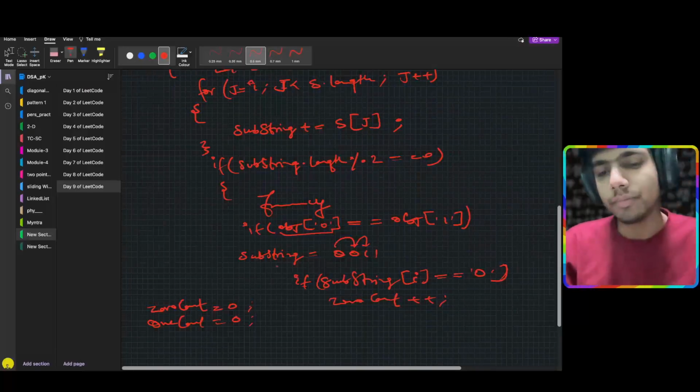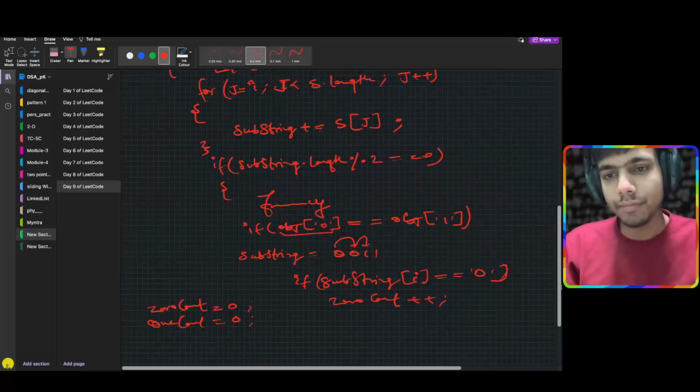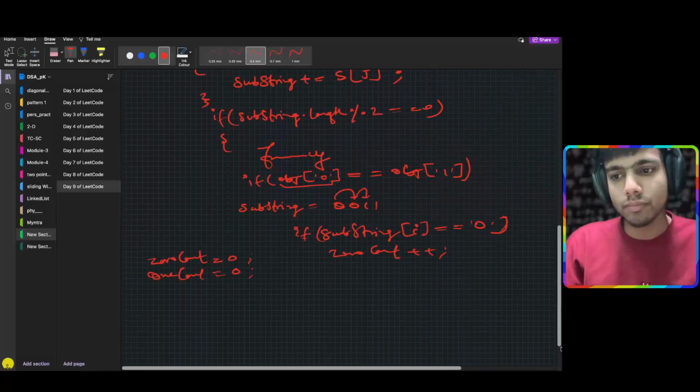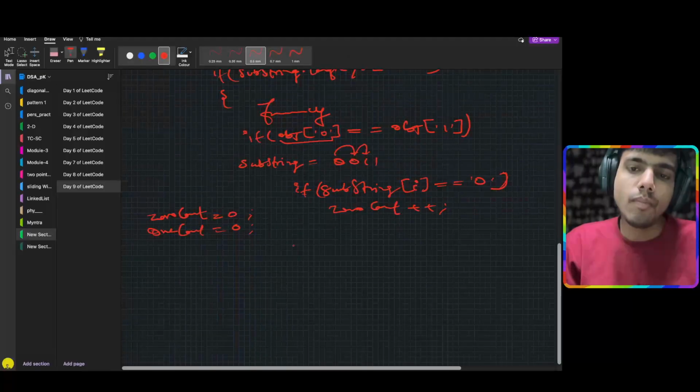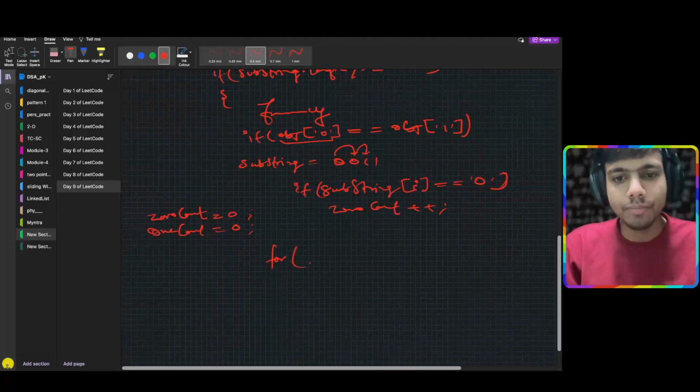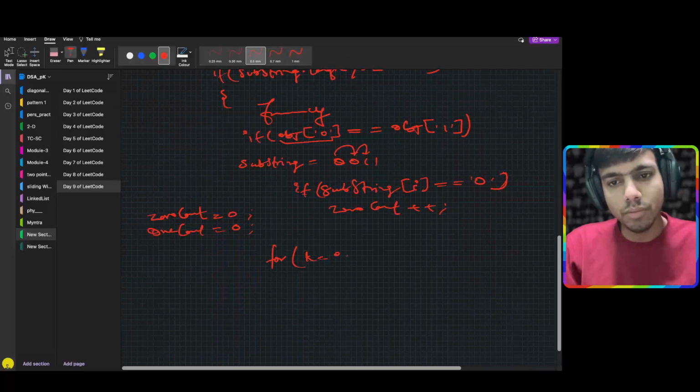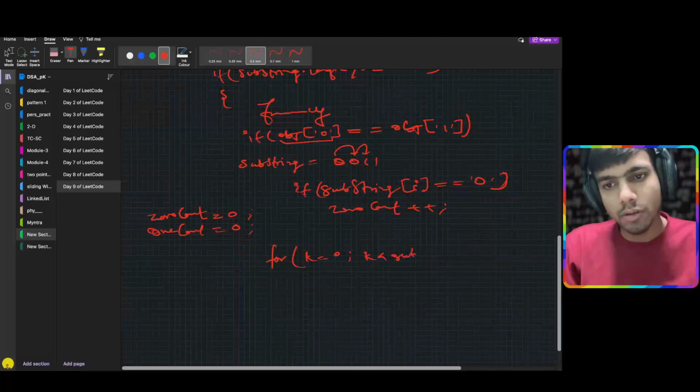Okay, we can have a look also. We'll try to run for k is equal to 0, k is less than substring dot length, k plus plus.